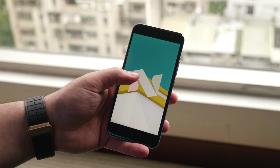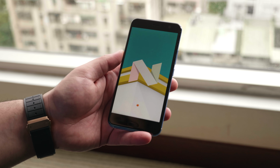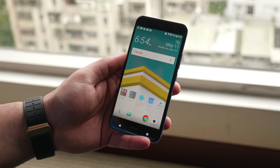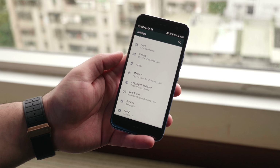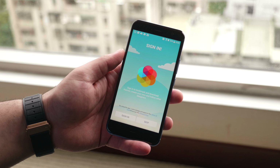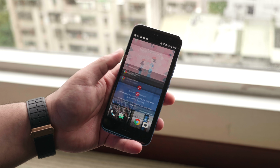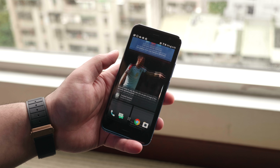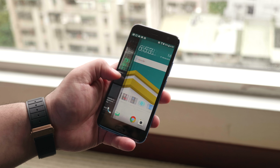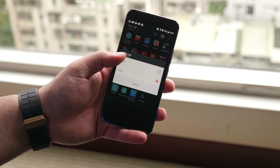The device is running Android 7.1.1 out of the box, and you do get a really clean layer of HTC Sense on there. It's almost stockish, but you do get some of the HTC features along with HTC theming on there. Over at the left of the main home screen is Blink Feed, which still continues to stay on there for some reason. Now, if you jump into the application drawer, you can change around the grid size, which is something that I really like.